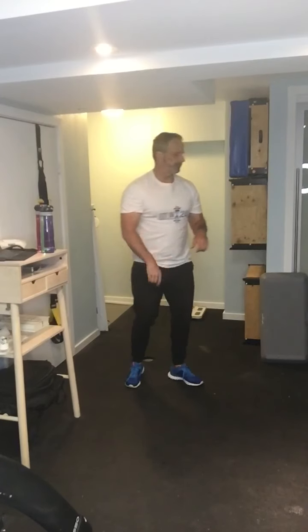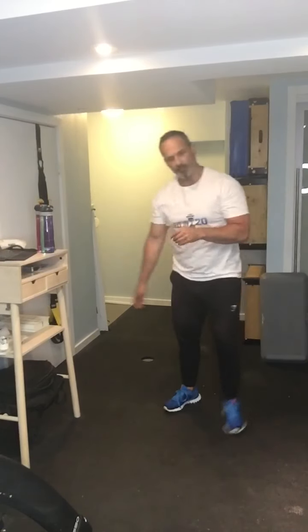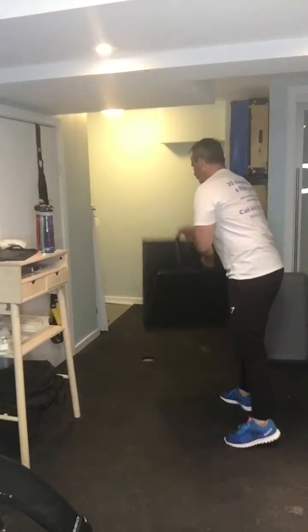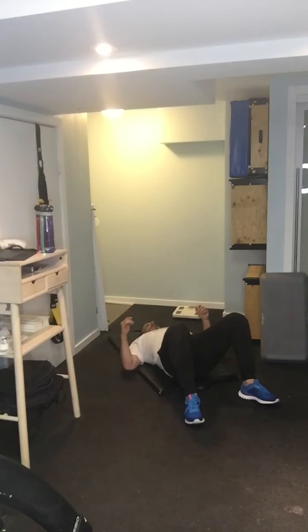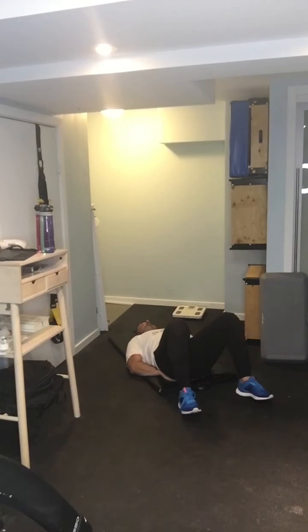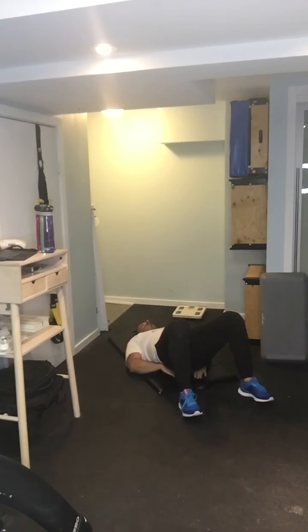Now I'm going to add something for the core, okay? You can use a mat or not. I have a mat somewhere right here. My floor is pretty hard, so I'm just going to put it down. We're just going to do a simple exercise. It's good for your abdominals. This is a good introductory one. I'm going to recommend that you put your hands underneath your butt at first. What that does, flattens your pelvis, makes it less likely you'll experience back pain while you're doing this exercise, okay?